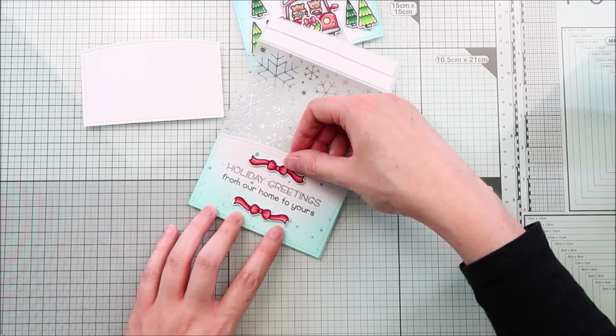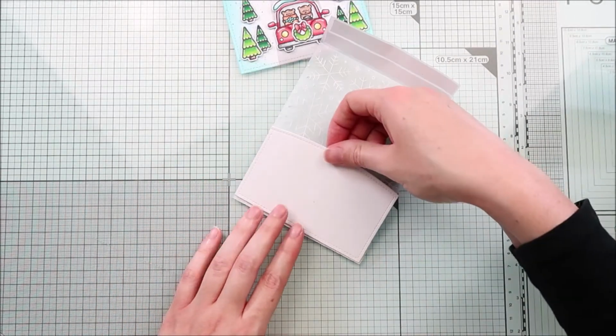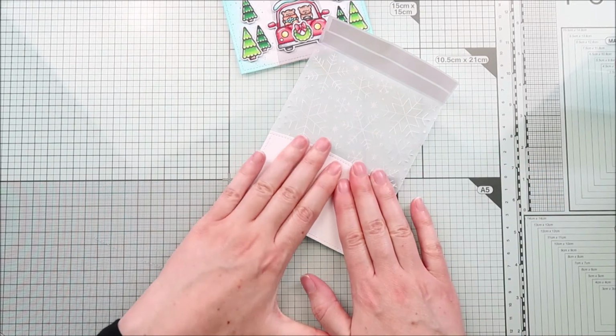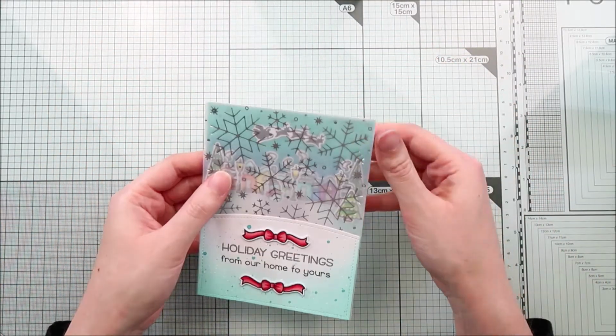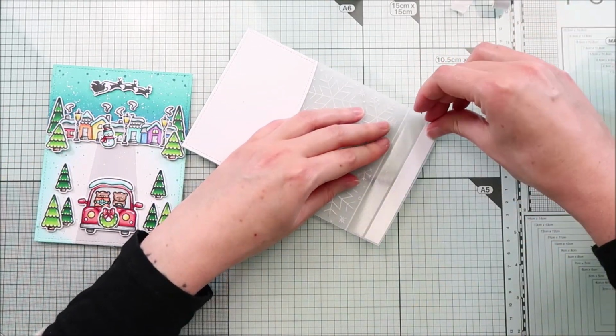So I'm first attaching the decorated heel at the bottom of the vellum panel using double-sided tape. And I'm sticking the second heel at the back. This will hide the tape we used to attach the first heel. Now let's stick the vellum overlay to the panel. I'm peeling the backing papers off.